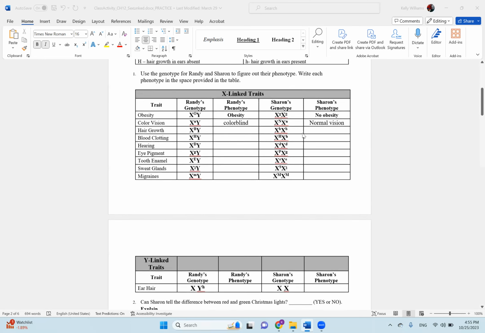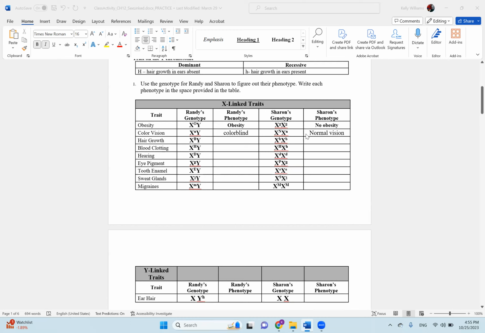So I'm not going to go over all of them, but automatically we can see that for colorblindness, she is a carrier. A carrier means that this person carries the trait or allele that can be passed down to present a certain disease or some recessive disorder. So they're not affected. She is normal, but she can potentially pass down the affected allele to her kids, whether it be her son or her daughter. So this is an example of being a carrier. It would be a heterozygote.